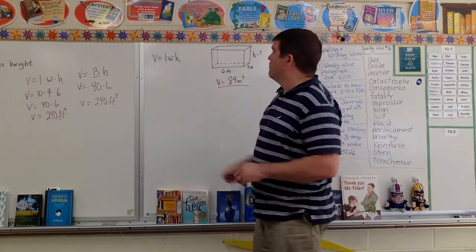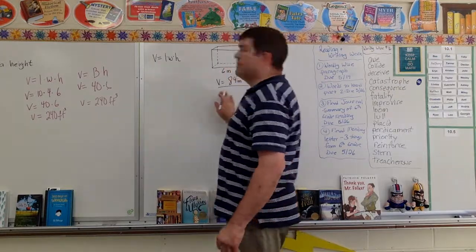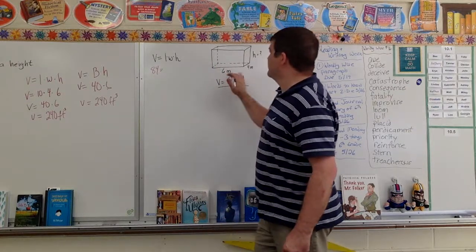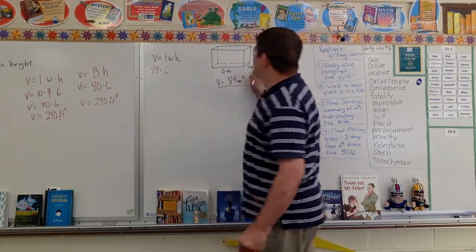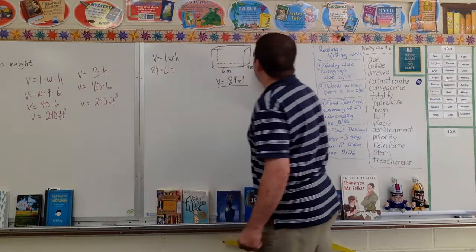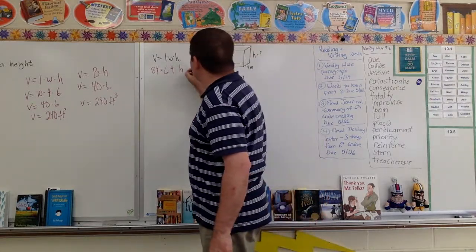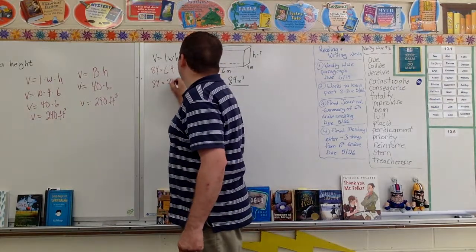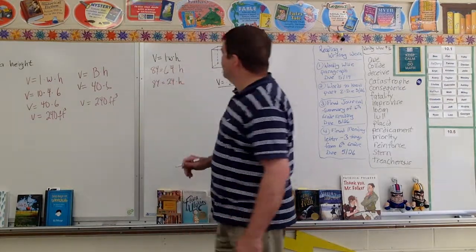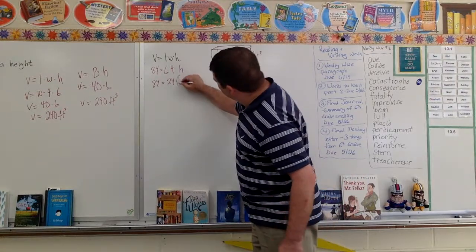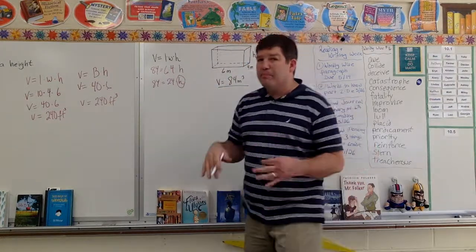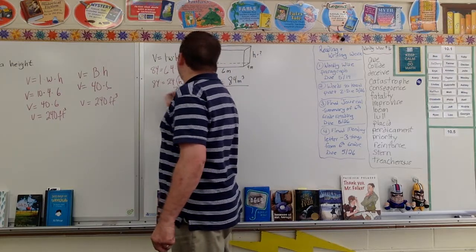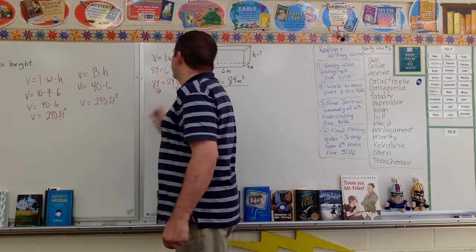So I'm going to plug things into the formula. Do I know the volume? I do. It's 84 equals the length of 6 times my width of 4 times my height. I don't know. Okay? So now I multiply these two together. 84 equals 24 times h. Now I just want this h all by itself. If it's being multiplied by 24, I now divide it by 24, and I do that to each side.